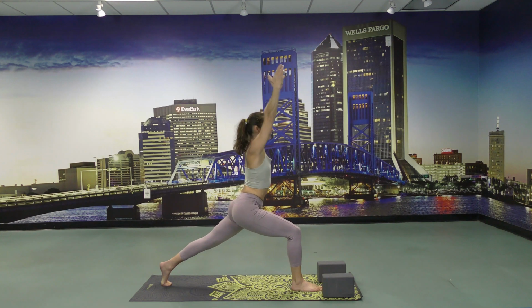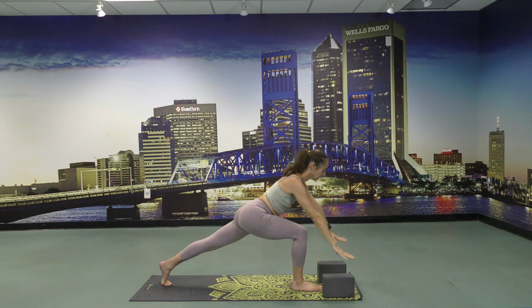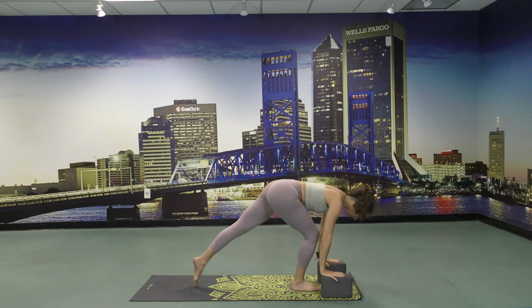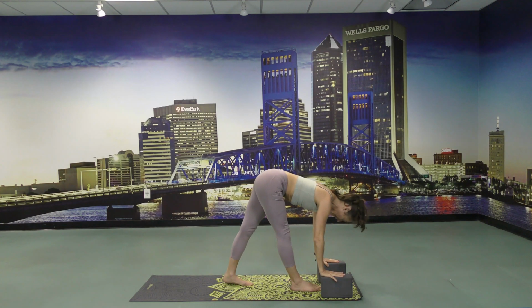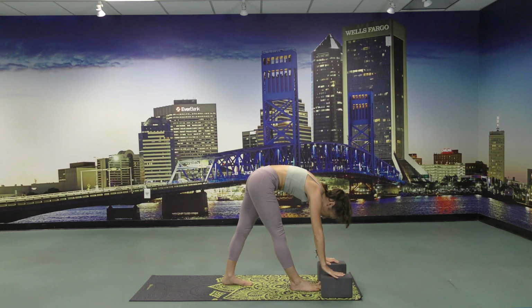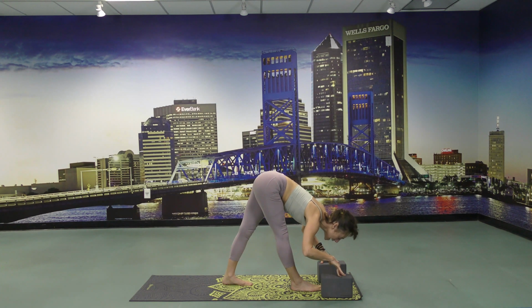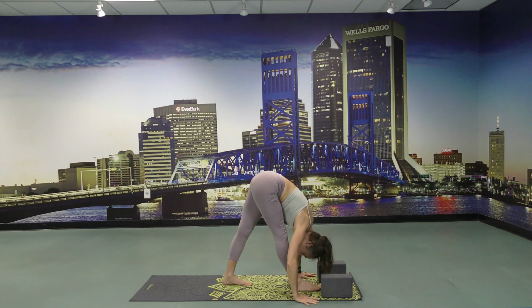Inhale, reach up, lower the arm down. Press the hands down, maybe on a block, maybe on the ground, and just a tiny bit bring the left feet closer, coming to a pyramid. Take a deep inhale, bring the heart forward, reactivate your thigh muscles, and fold on your right leg. Bring your forehead to your shin, and keep lifting through the pelvic floor.